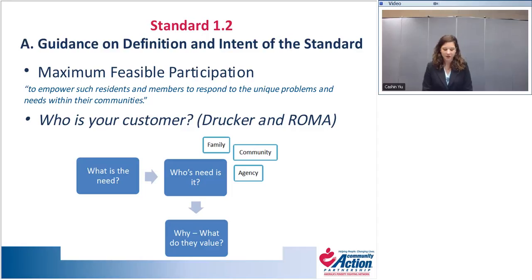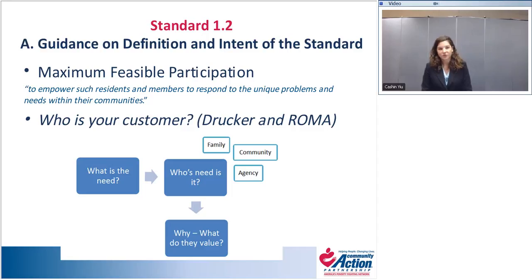of this standard. The ROMA curriculum really talks about who is your customer, the idea that your customer is constantly changing. So really including the low-income voice in what the needs and the resources are in their personal community makes for a much more meaningful assessment. So that's really why the standard was included.